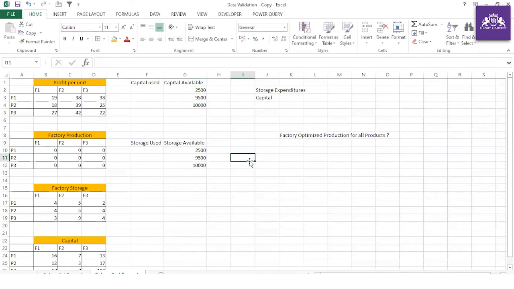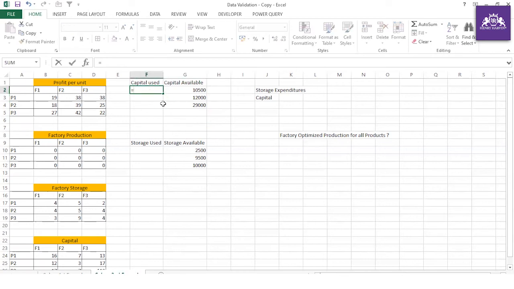Guys, this is a very complex business problem where we have to find out the optimal profit. All right, and this is 10,500, this is 12,000, and now this is 29,000. All right, so guys, understand now how we can solve this business problem. What is capital used here?